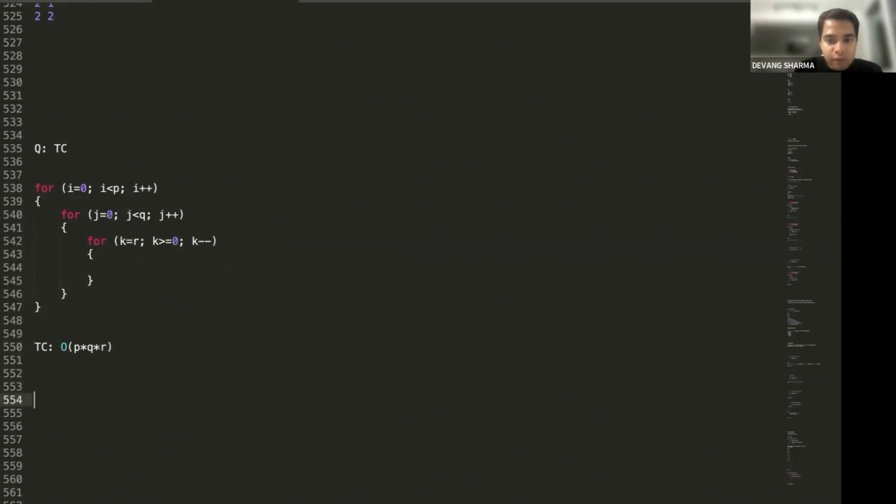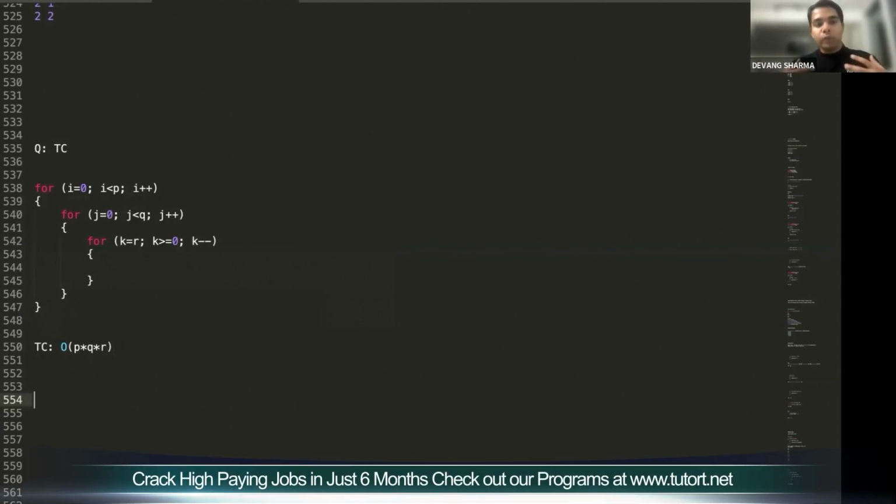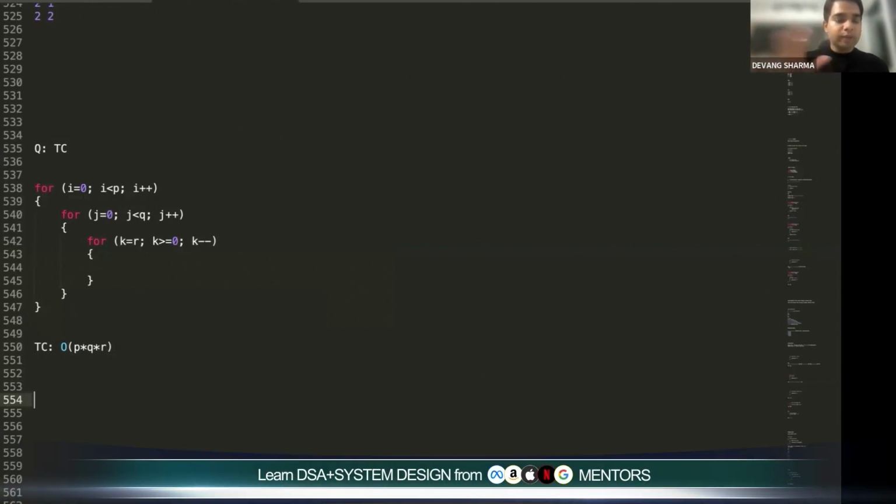Everybody clear? Easy, straightforward, cool. Let me give you a few more questions on time complexity. We have not discussed time and space complexity in detail; we'll discuss it when we get there. But you should know by now that whatever number of iterations your code is doing, you put it under big O. So if your code is doing N, it becomes big O of N. Doing N square, big O of N square, and so on.